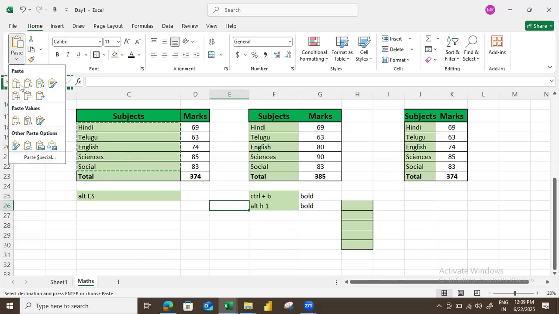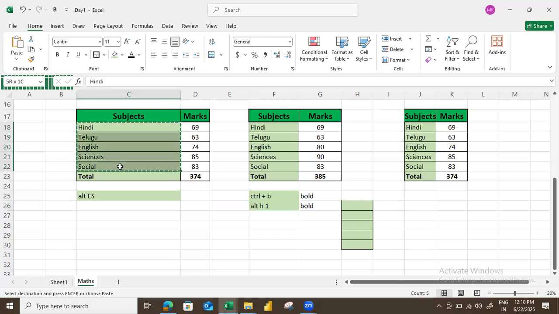Okay. And we have those predetermined options here also, like formulas for formulas. The ones which you were seeing in the table there are shown here also. You can simply do it like this, or you can go and do it in that way. So formulas and number formatting, keep source formatting, with borders, without borders, everything you have it here. Like you want to paste as values, you want to paste values and formatting both. Both options you can select here.